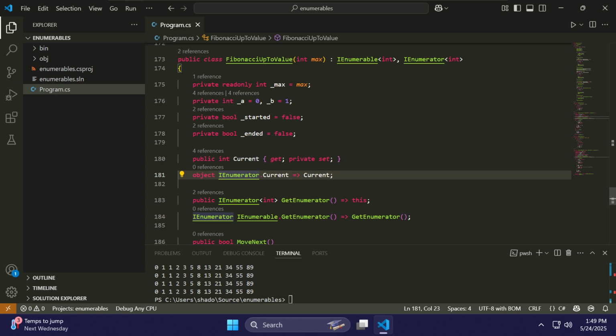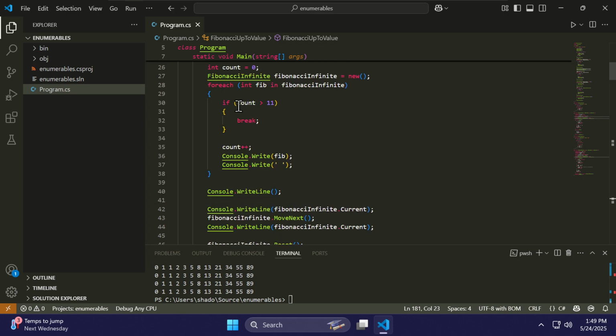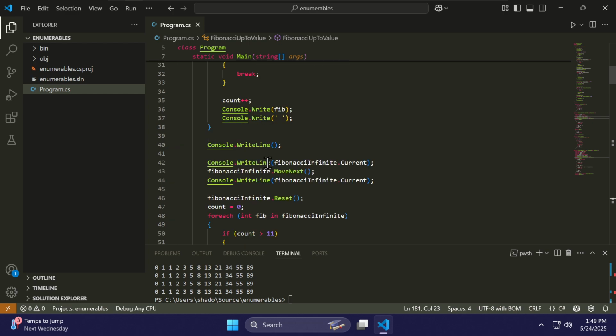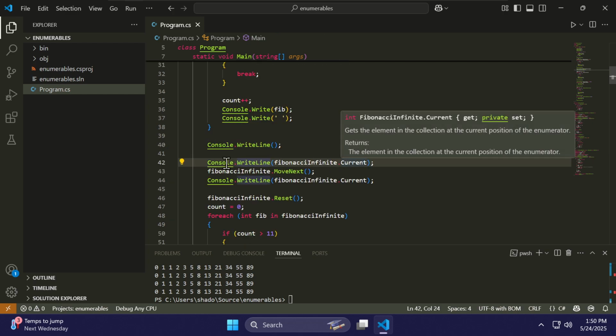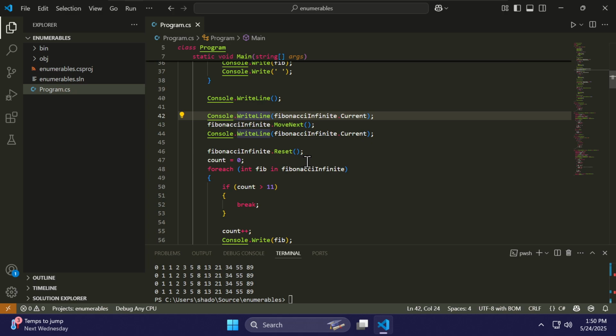So most of the things we've done so far have been you say do this, do this, do this, do this. That's called imperative. You're telling the computer what to do. Write this line out. Move this sequence to the next value. Write this current value. Reset. You're telling it step by step what to do.